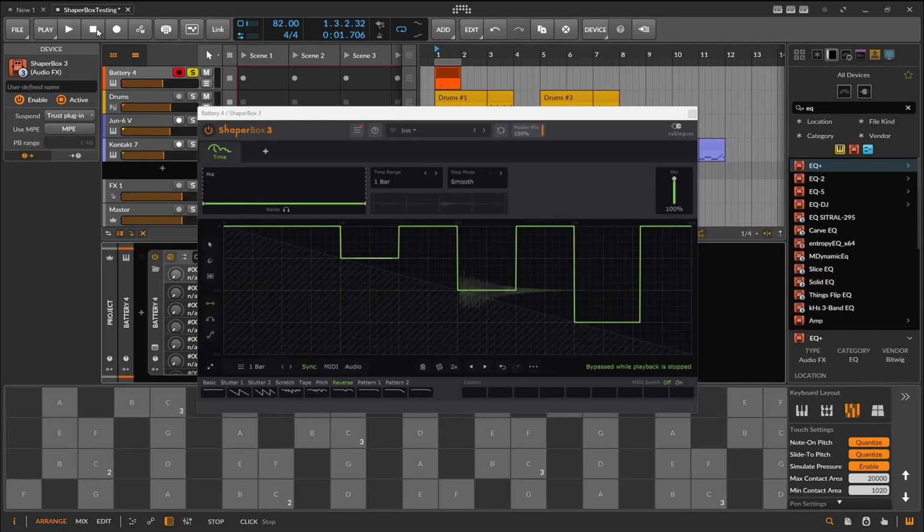Now, with the ShaperBox, we are using this as a purely surgical delay, which is kind of interesting because with most delays you have a time type thing, the synchronizing of the DAW, where you could say, hey, I only want to do a delay on a fourth, on the eighths, or on the 16ths, and it kind of does the same thing.